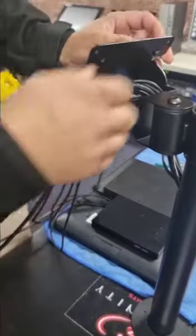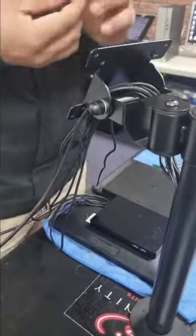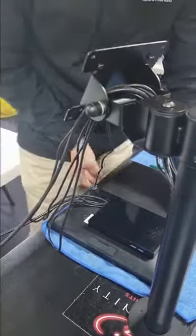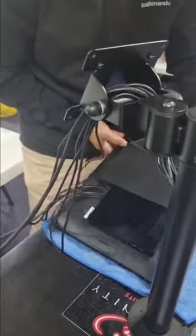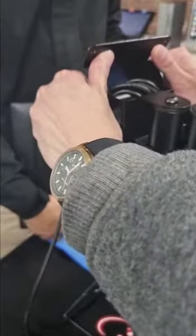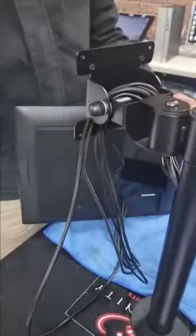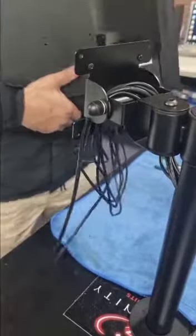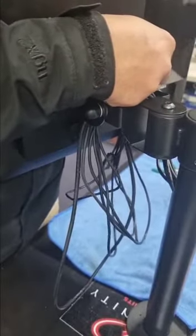You can actually pull it from the bottom to avoid any damages to the cables. This is a very important step because we are actually going to attach the touchscreen with screws. As you can see, there are two different types of block holes — we gotta use the second one, the smaller one, because the size of the touchscreen is a little bit smaller. You will need two people for this job: one to hold the touchscreen and another one to screw it onto the pole.